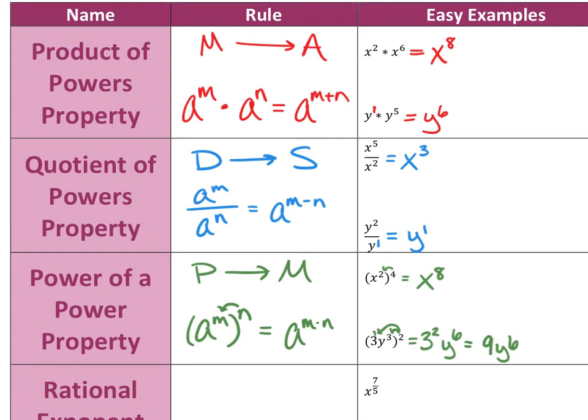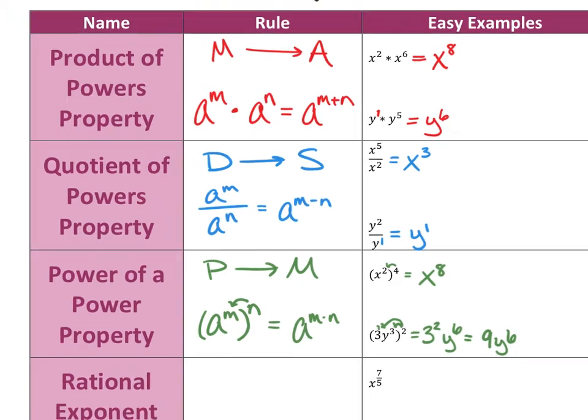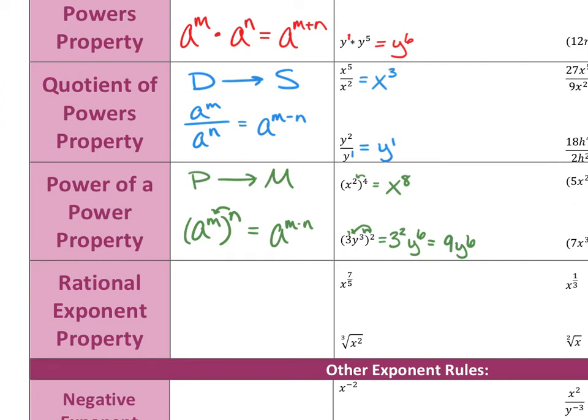Now the next exponent rule is not a part of MAD/SPAM. It actually has its own acronym that we use at our school that is called Tebow, like Tim Tebow but spelled wrong. So Tebow stands for top goes in and bottom goes out. Now the reason that this is helpful is because with rational exponents, this is like a fraction exponent, a to the m over n. So see how the exponent itself is a fraction?